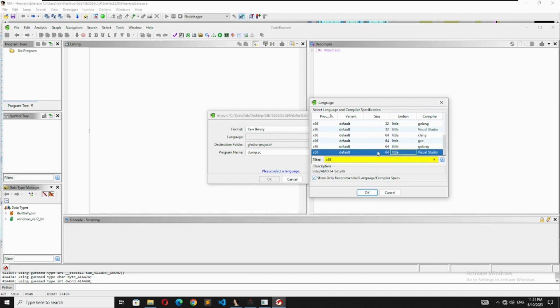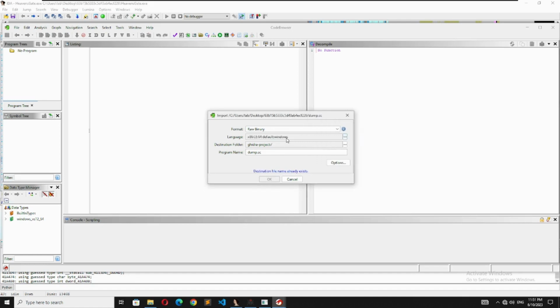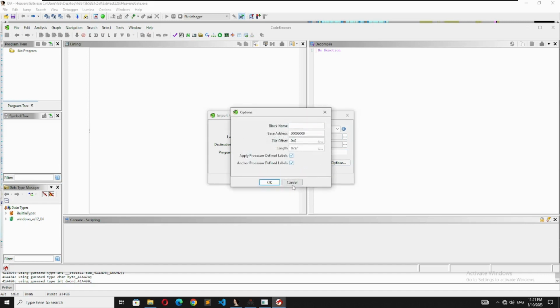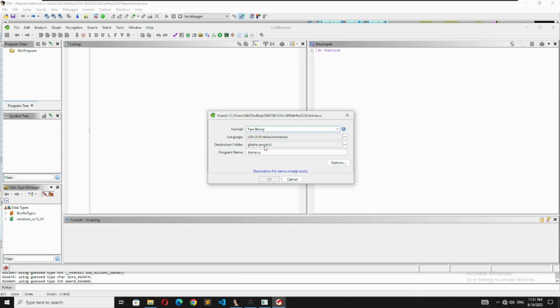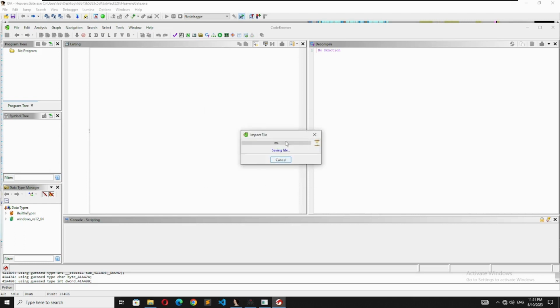Usually the things that matter are size, endianness, and processor. So let's choose this. And it says it already exists. So can I use it? Maybe this. Okay, dump to. It's okay.